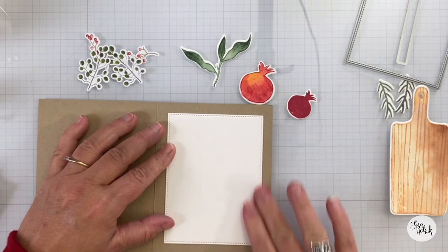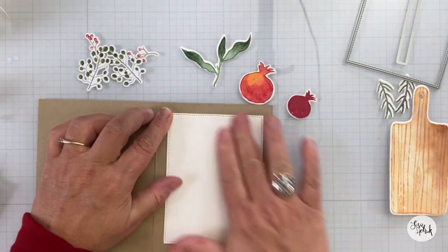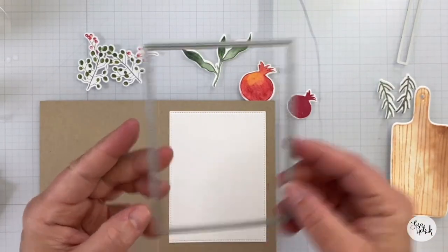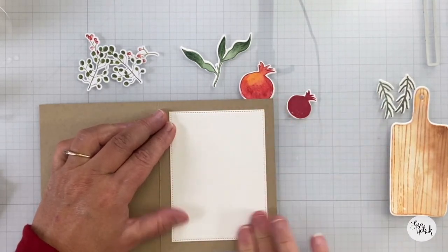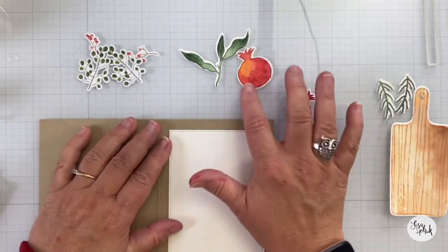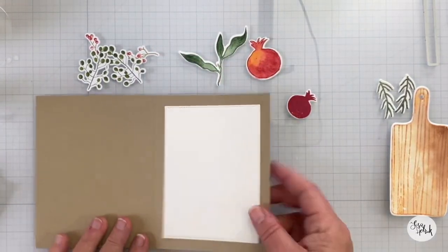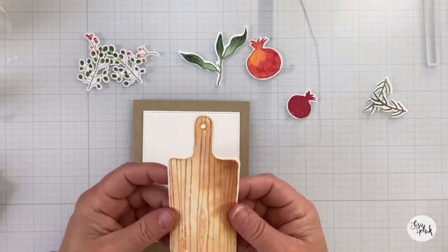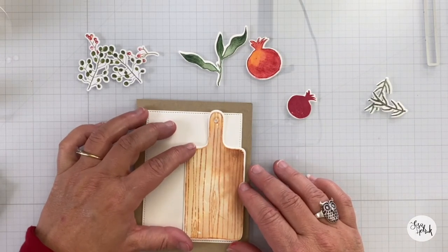I just got this piece of watercolor paper, and I used the Master Layouts die, the one I use all the time. It's my favorite, and I'm just laying that down here. Now, you don't have to use watercolor paper. It's just that I had some left over with all these pieces that I was die cutting, so I decided to use that. That's going to be my base, and we're going to go ahead and put on the charcuterie board.